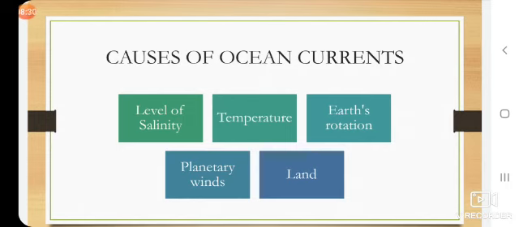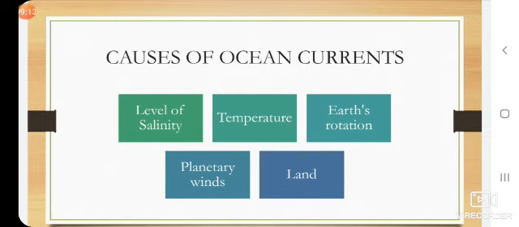The next important cause of the ocean currents is the winds, the planetary winds. The winds are classified as the trade winds, westerlies, and the monsoon winds. Monsoon winds are the seasonal winds, the trade winds are the winds between the equator and the tropics, and the westerlies are the winds which blow in the temperate latitudes and result in a northeasterly flow of water in the northern hemisphere and the opposite in the southern hemisphere. For example, the westerlies force the warm Gulf Stream to the western coast of Europe as the North Atlantic Drift.